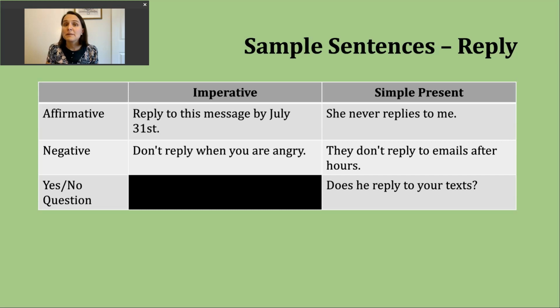Now, if my subject had been you, right? Maybe do you reply to her text or his text, right? We could change our pronouns here a bit. But hopefully you can see, right? I'm switching my helping verb in these sentences to form questions to match my subject.